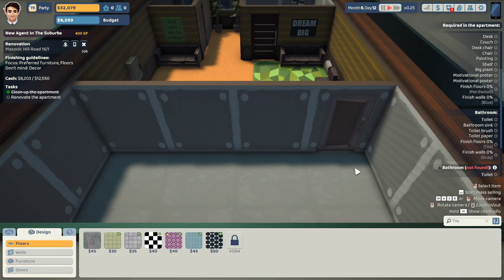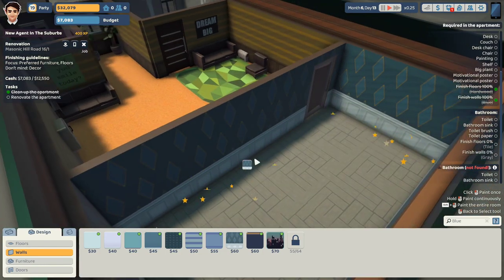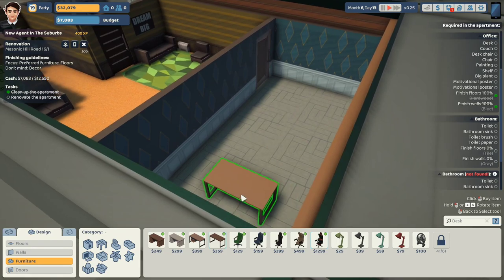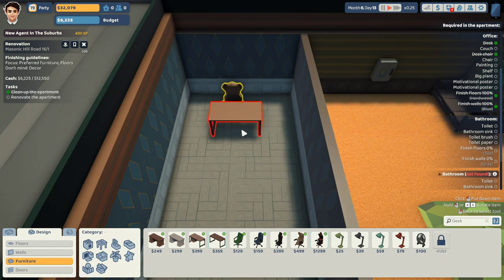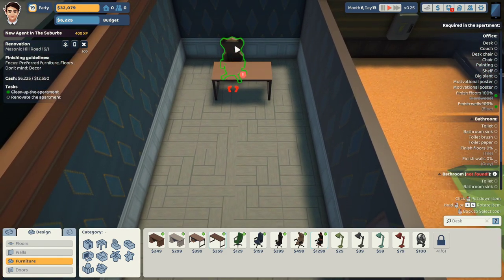I mean, assume this is the office. Is that a fair assumption to make? Yeah, it's a fair assumption. Cool. Cool walls. All right, so they need a desk. Looks like this is a one-man shindig, so we'll get them a desk over there. We'll get that. Is that centered? I don't think that was centered. Is that centered? Yeah, that's centered. Okay, cool.